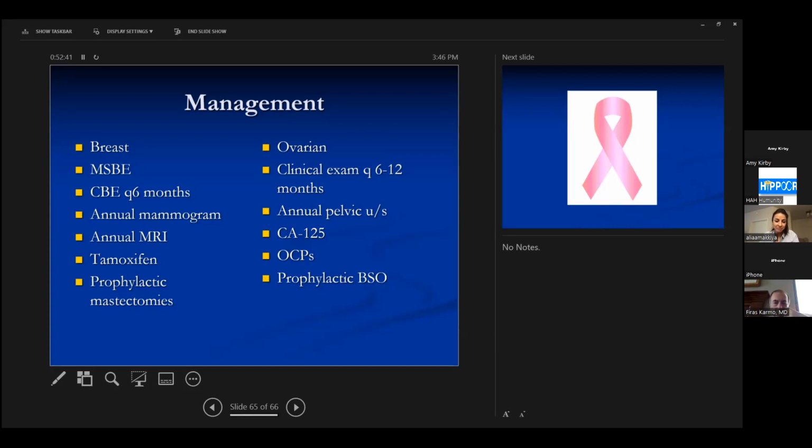And then I have another patient who had ovarian cancer and never had treatment for it, never had genetic testing, came to me with bilateral breast cancer. And we did genetic testing then. And last I heard, she had metastatic breast cancer. So if she would have been undergoing appropriate screening, if she would have had genetic testing done when she was diagnosed with her ovarian cancer, she probably would have added MRI to her breast cancer screening or possibly had prophylactic mastectomies, and maybe her outcome would have been different.